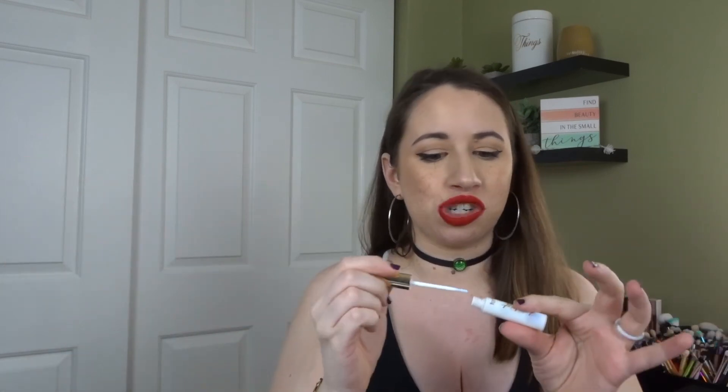I also got lash glue from Tarte — I don't remember much because I don't wear lashes often, but I remember it's in an iridescent shade, which is weird. I remember the first time I ever used it being very confused. I got the TLC Baby Facial from Drunk Elephant — that's really nice but very expensive at full price, so I've never repurchased. The last thing I got was the IGK Coconut Oil Gel — no memory of it, probably never used it.